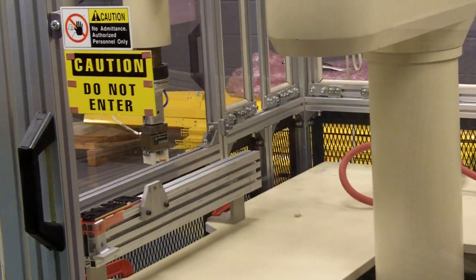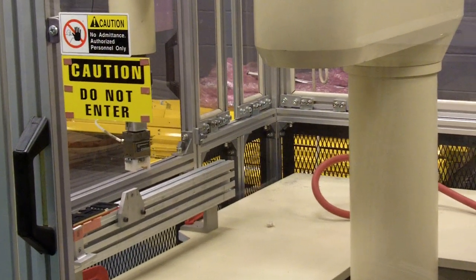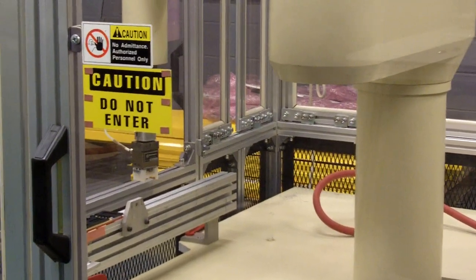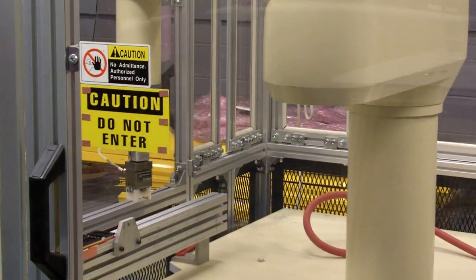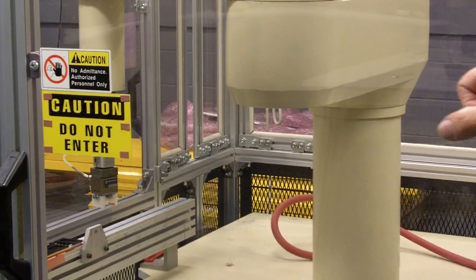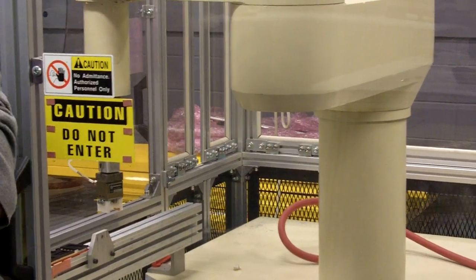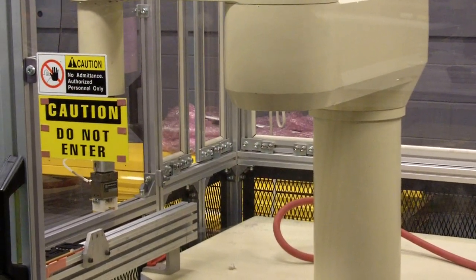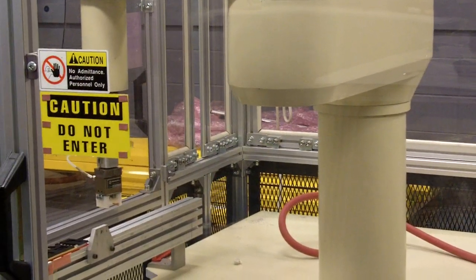Okay. By using a command called do approach. And you put an S on it, APPROS, that's a straight line move. If you do not do a straight line move, I mean, you can use APPRO, but the robot could swing out, could hit the guard, or another obstacle. So it's always better to use a straight line motion. Right.